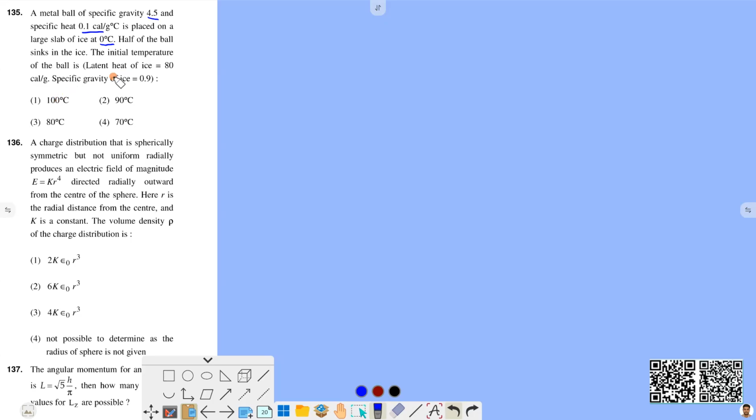And in these type of questions, sometimes we have to ignore some things. So for that, what we have to do, we will first take all things into consideration, and then we will solve with it. And if our answer does not match, then we will try to ignore some things. So suppose this is a metal ball, and initially we have ice here in contact with it.